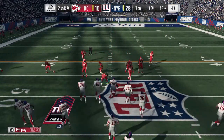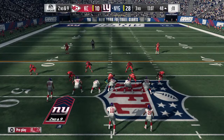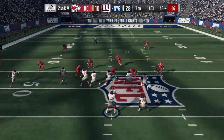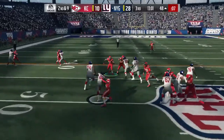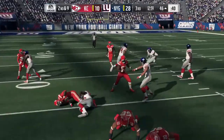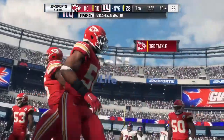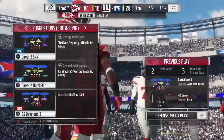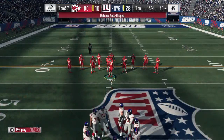Tough day. Tough sledding right there, and it's been that way the entire game. Not a whole lot of room to ramble for him. Yeah, you're right. It's been that way all afternoon. Didn't get a whole lot better there. Despite the strong run, he'll be hit and dropped shy of the 45. Only a gain of a couple there. That leaves him needing about 7 here on 3rd down.